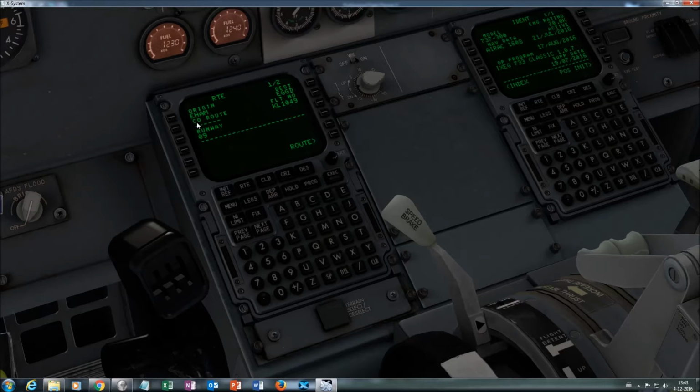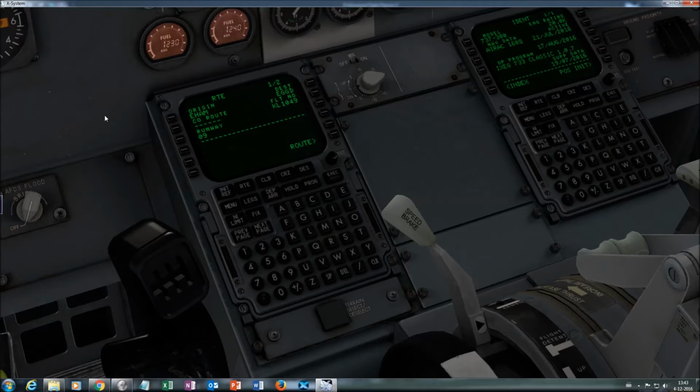Here is the co-route. Now what is that? That is company route. If you have made a route, it is possible to save that route in a map in your X-plane directory. I don't really use it because programming the FMC is one of the nice parts of flight simulation.